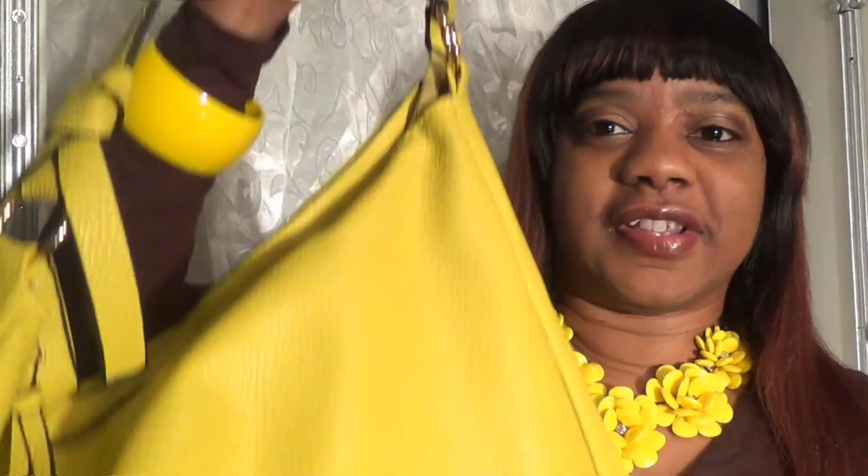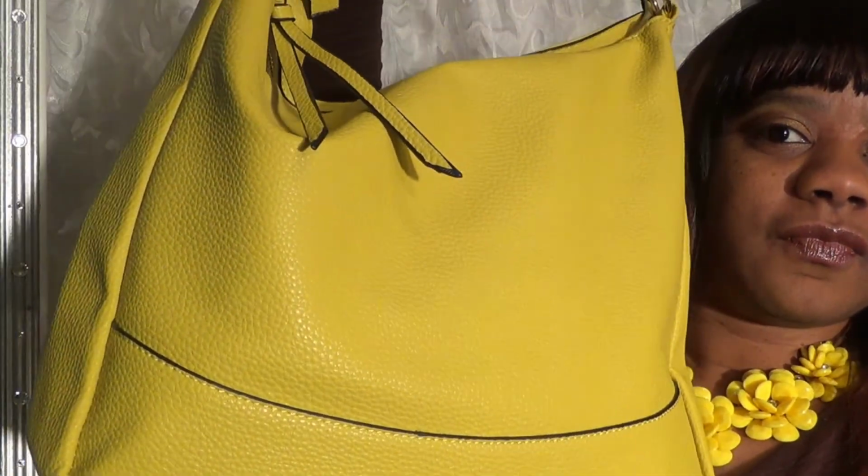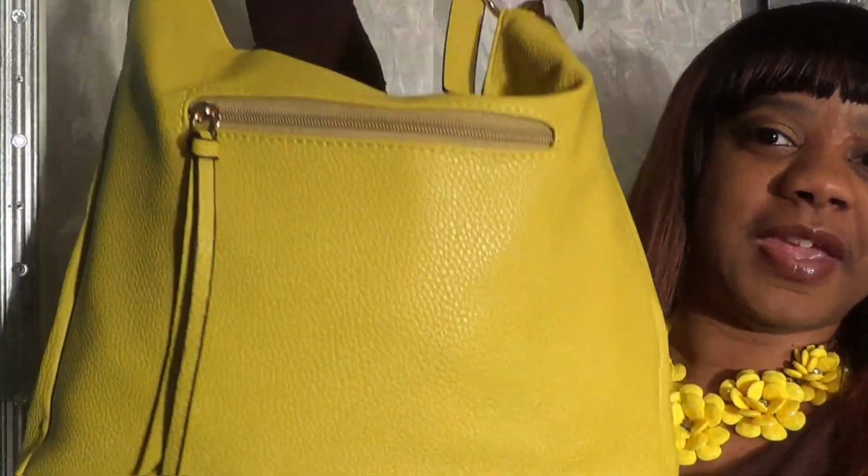The shoes and purse that I'm taking today, first off the purse, this is the handbag. I purchased this handbag off Amazon. I can't remember when, but it was like last year I think sometime. And I purchased it because I was going to bling a Tweety bird on the front of it, but I haven't done it yet. And I'm not sure if I'm still going to do it. I still may, I'm not sure. But this is the handbag. It's a really large handbag. I really like it. Kind of somewhat of a soft handbag, not extremely soft, but kind of soft.